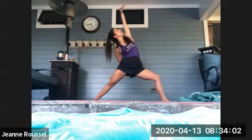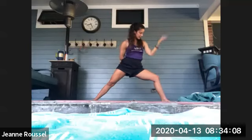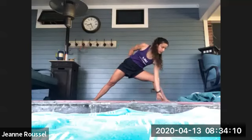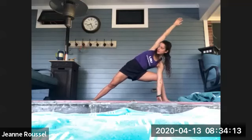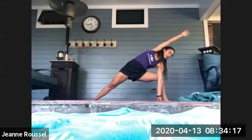Inhale, breathe into the side body, create that space. Side angle, drop that hand down to the knee or to the floor. Reach over with the back, creating that line, the leg, and the arm. Keep the heart space open, roll the shoulders back so they're aligned.